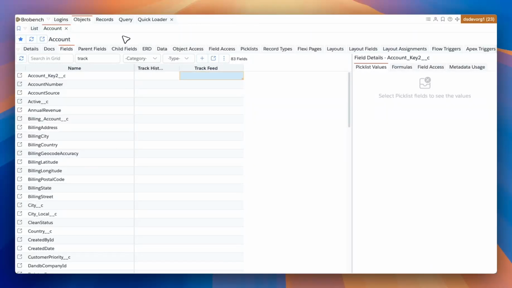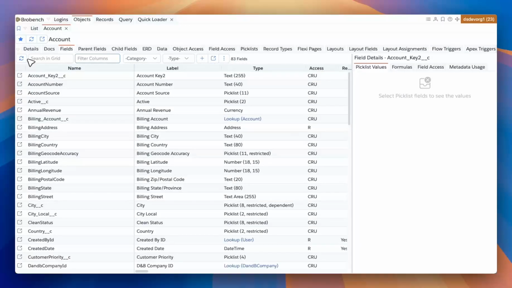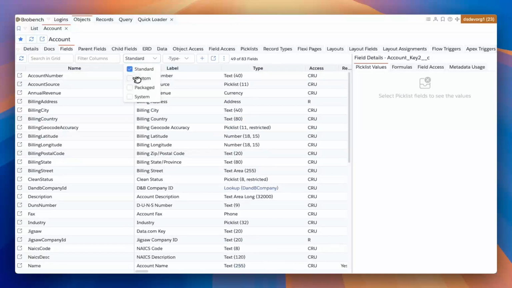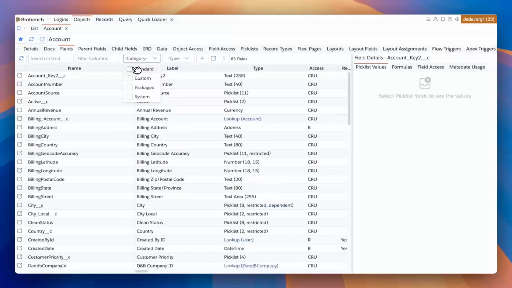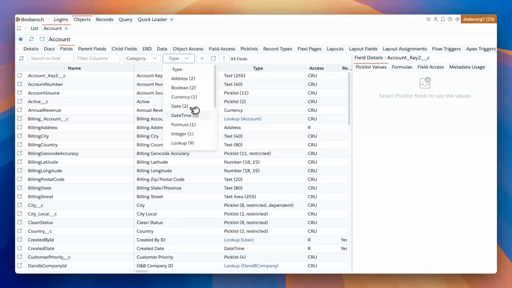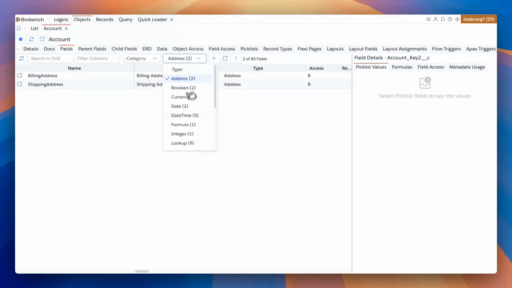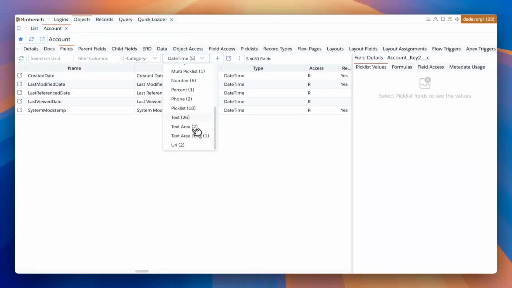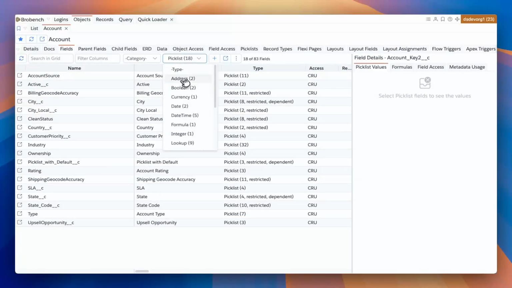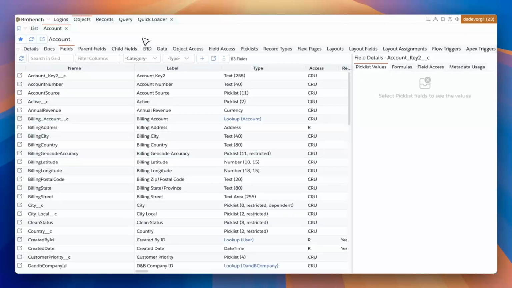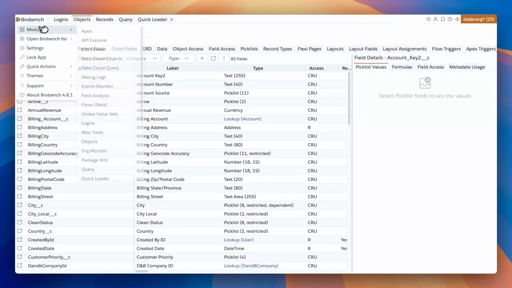Okay, so next step, in the fields, create filtering updates. We have made some changes to the filtering to make it a little bit easier. We had a filter here. It was not very obvious, and it was also remembering across. So we have enhanced that a little bit. Here we have this category, which you can use to show a particular category of the fields, for example, standard, custom, package, or the system fields. As well as you can show the fields. So the fields here, we easily highlight what fields you have so that you can easily go and filter them out. And remember, the same filter setting is done in the schema lister as well.